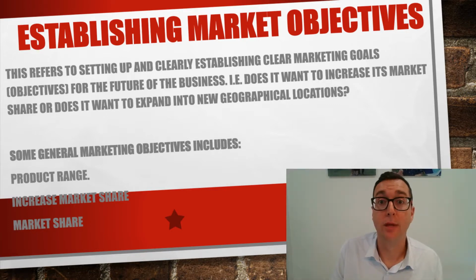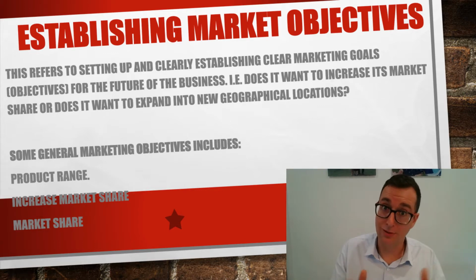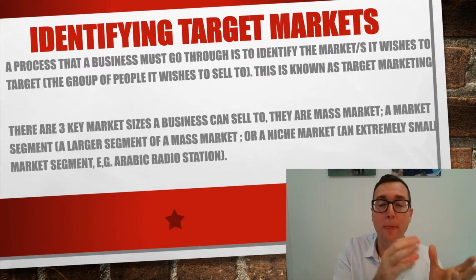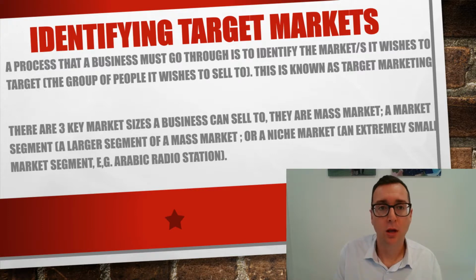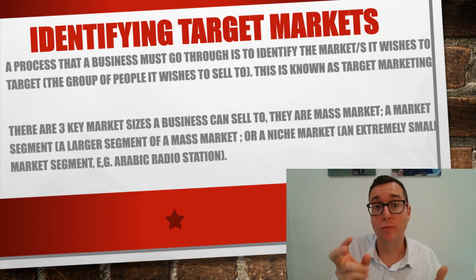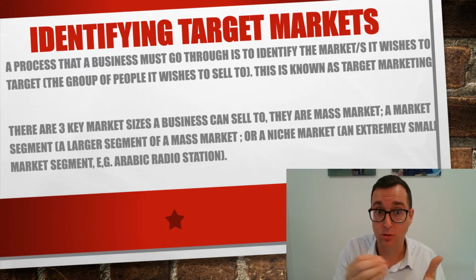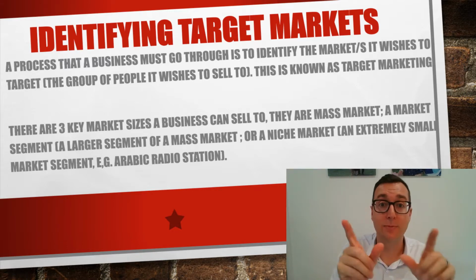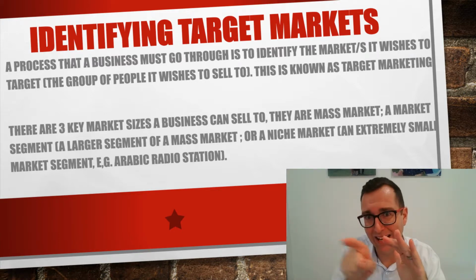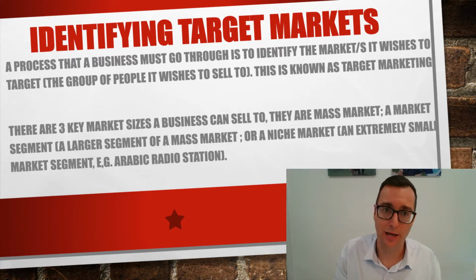The next step in the marketing plan, I'm trying to get through it quickly, I know it's been probably 20 minutes, is to identify target markets. This is a process that a business must go through to identify the market it wishes to target, which is the group of people it wishes to sell to. Finding that specific market segment and targeting that is known as target marketing.